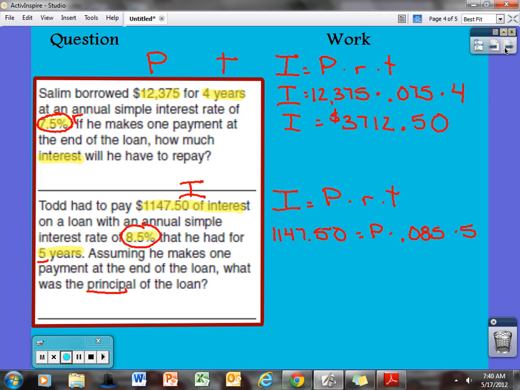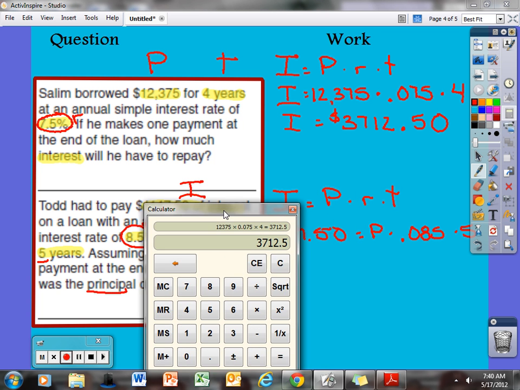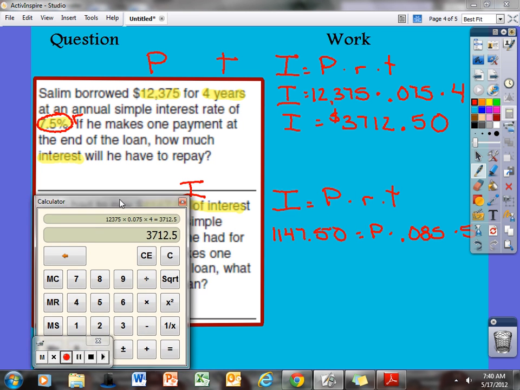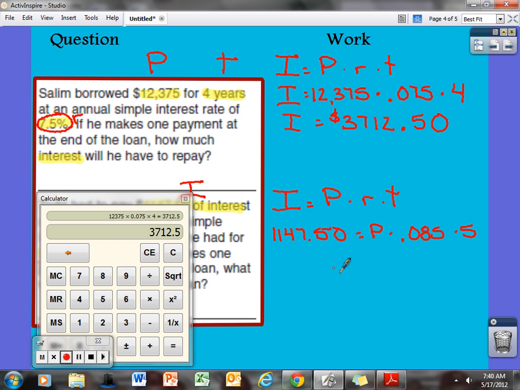I'm going to again go to my calculator. Now that I have everything written out, I'm not just going to plug into calculators. I'm actually going to see, so I can kind of see what I'm doing here. Many of you are just using the calculator and pushing buttons and not really writing down to kind of see what we're solving for. So I don't know what P is. This is where the variable is at, the unknown. I need to get everything to this side of the equation, but first I'm going to do what this tells me and multiply these two.